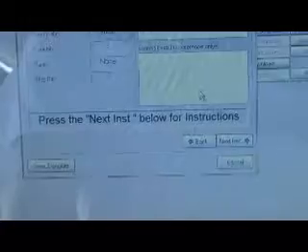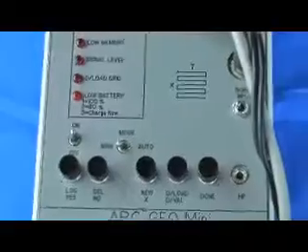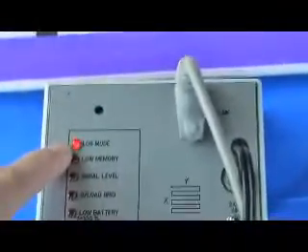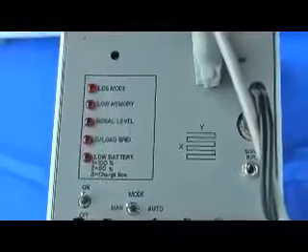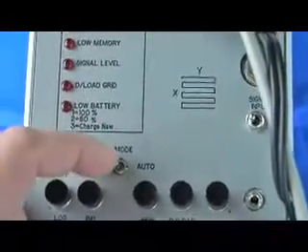Now, the functions down here, if you notice, it says press next instruction below for instructions. So you press next. It says make sure the logger's on, which I'm going to turn on. Now, if you notice, it's going to ask me like it did before. I want to say no because I want to download that grid that's inside of here. Okay? Now, the software says, next instruction, make sure it's set to auto, because for this software, you have to have the logger set to the auto mode. So now I'm going to come here and set it to auto.